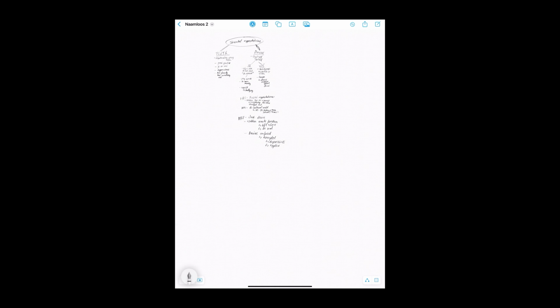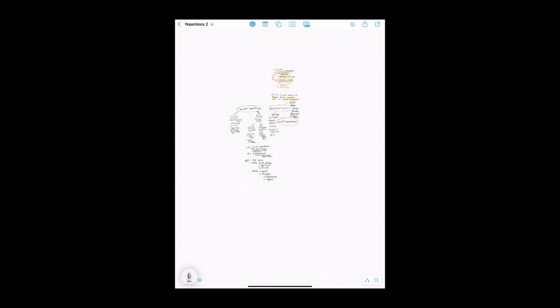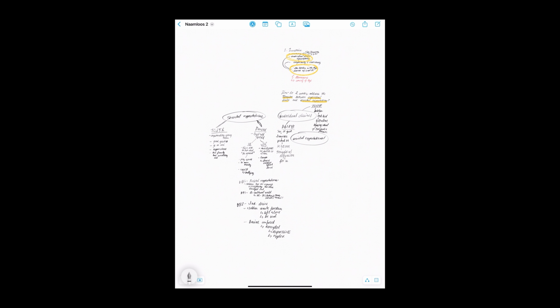So here you can see all the work I've done. If I were taking the exam as a student, this would essentially be what I would write. Now, your goal in your homework for this class is to look at the 3 exam questions that you can find in writing lesson number 1. You're going to choose one of them and make one of these notes, where you mind map how you would tackle one of those 3 questions based on any 2 books or any 2 films that you've read, either for this course or in the past.